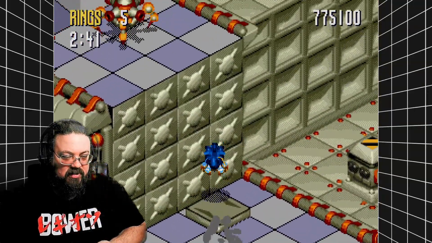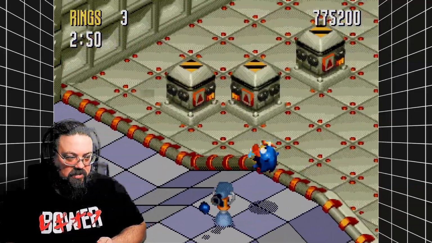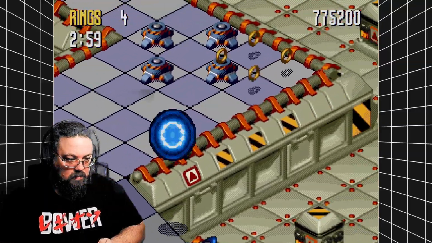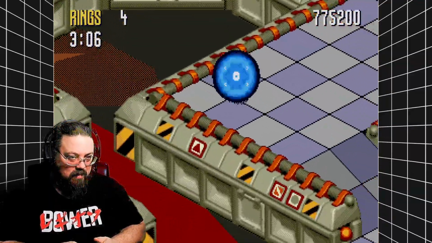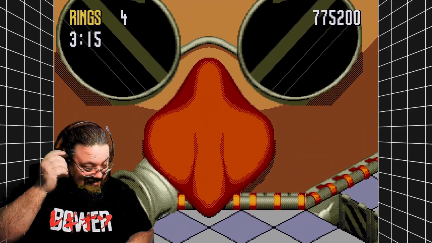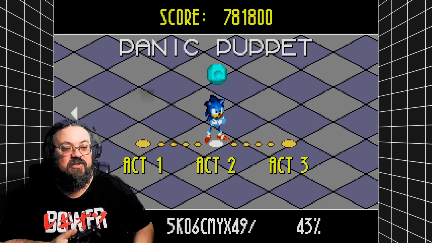Right. We are just going to blitz our way through this quickly. And just... God damn it. Let's get a ring because I, quite frankly, do not want to die. God's sake, yes, we're absolutely getting this. There are too many traps. You know what? I don't even care. Jesus. And not even a ring bonus from Tails, like a Tails bonus. That's really strange. Right, okay.